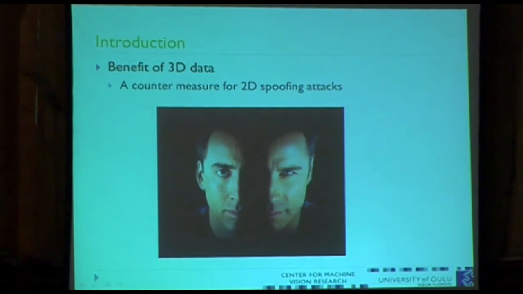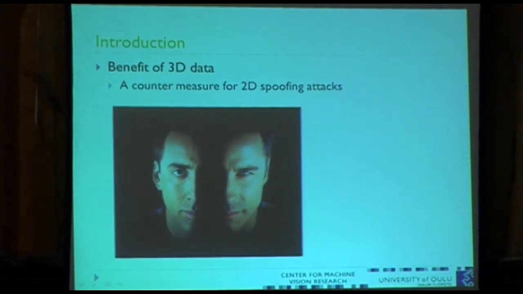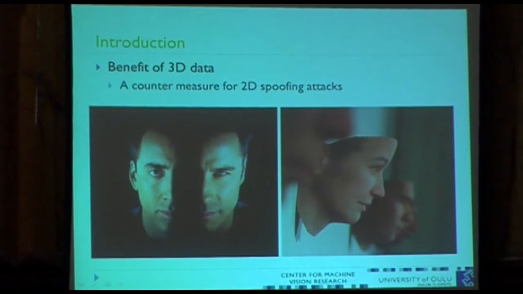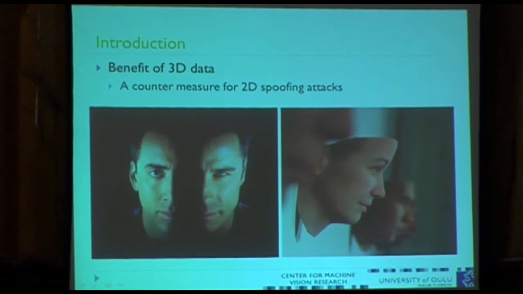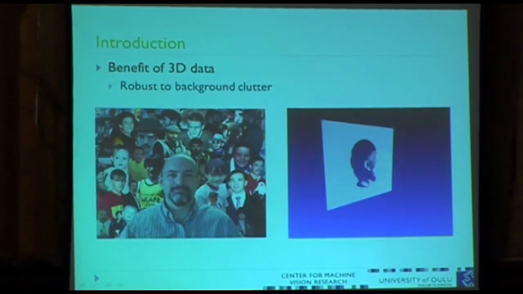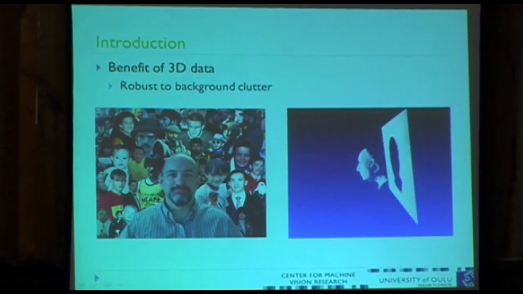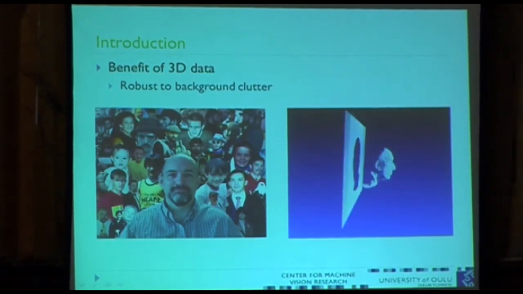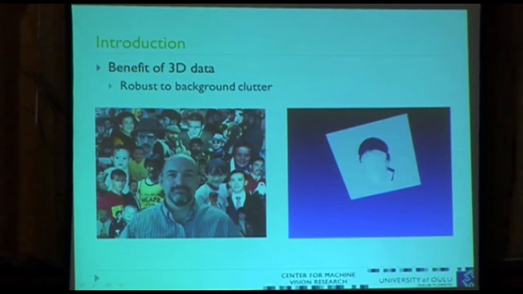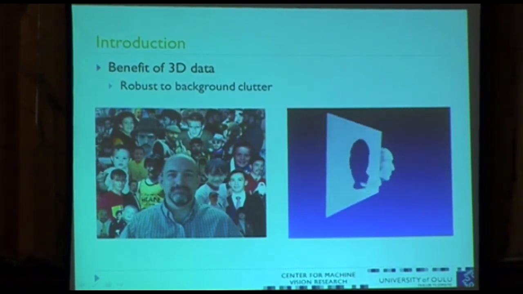Secondly, 3D information could be used alone as a countermeasure for spoofing effects. It would be effective in 2D printed cases, and of course, it couldn't be a solution for 3D attacks. We should be aware of improving technologies such as face surgery or, to be more realistic, 3D printers. And lastly, in some cases, 3-dimensional information is enough to overcome challenges of background clutter. Shape and distance-based properties can be utilized for that purpose. In this example, the subject can easily be segmented from the background using some planarity constraints.